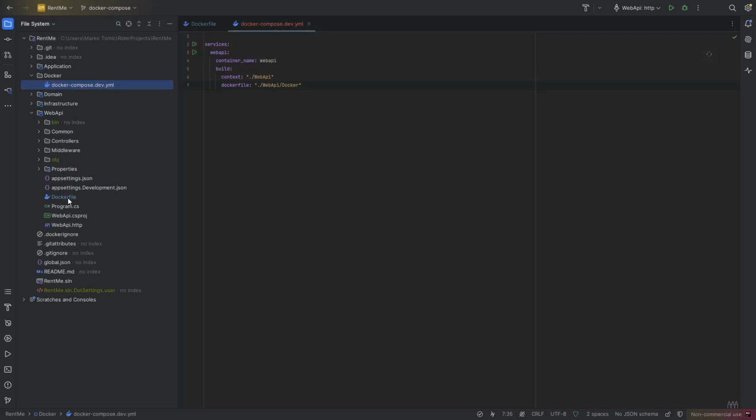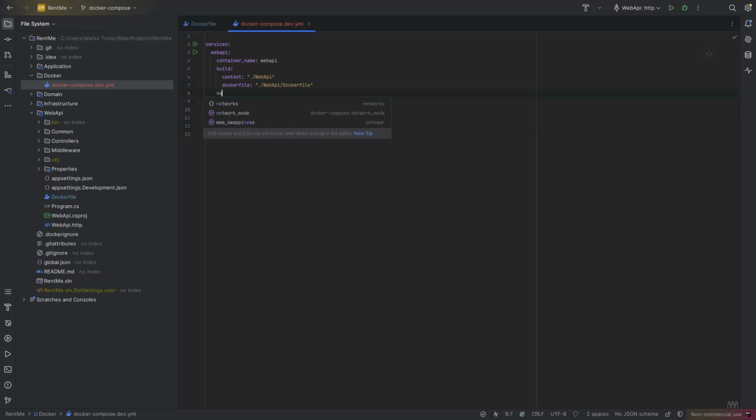As you can see, like that. Okay. Next thing we need is the network. The network, we need to specify how our containers can communicate. So we will specify networks. We will go something like web API network. Okay, and we need to specify driver. This is important. Bridge, so everyone can talk with everyone inside our network.